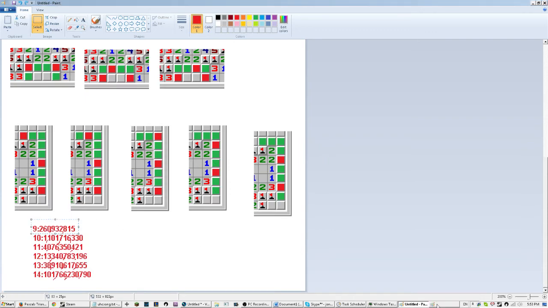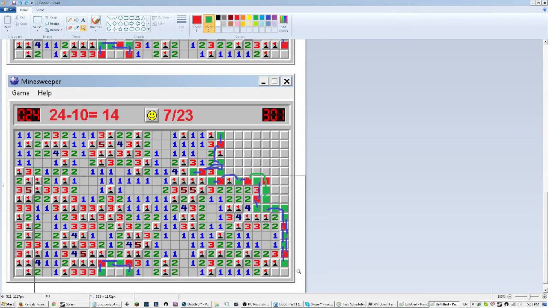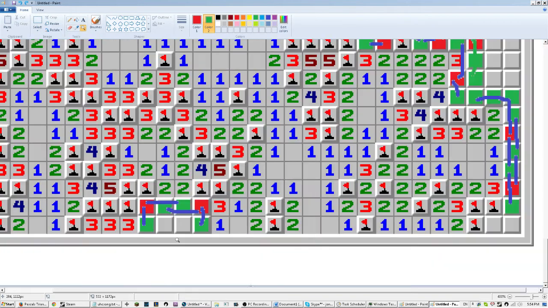260 million times. The bottom one, yeah, this combination has 14 mines within the 46 spaces. So this combination would appear 101 billion times, which is a huge difference. So as you can see, this combination is way more likely to happen than this top one. And I have to do that for every single possibility.